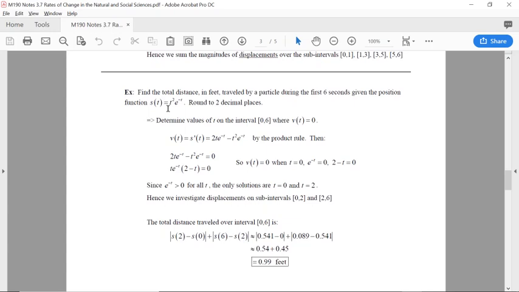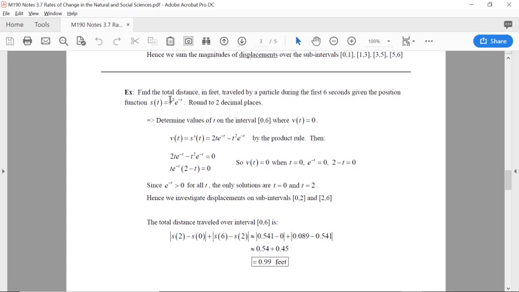At any time when the velocity is equal to 0, there is the potential that the particle is going to turn around. Now, again, it doesn't guarantee that the particle is going to turn around. It could be that it just momentarily stops and then continues in the same direction. But as long as we are sure to take the absolute value of the displacement, that is, the absolute value of the differences between the starting point and the ending point on that subinterval, it wouldn't matter whether they were going left or right. In either case, when we take the absolute value, we're going to be calculating the distance that they traveled over that subinterval. But it's important to find where the velocity is equal to 0 so that we know which subintervals to calculate these displacements over.